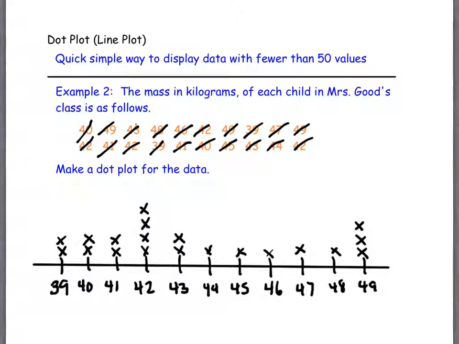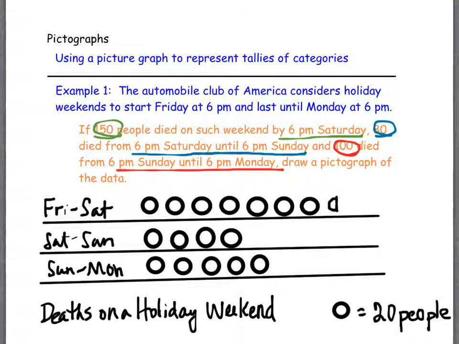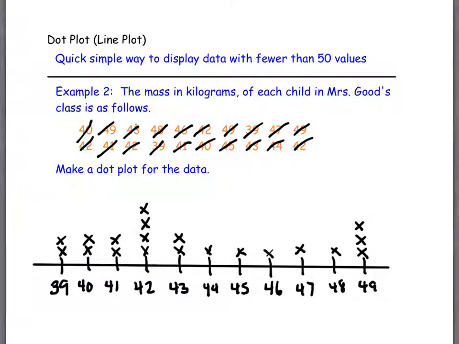There's something missing. Close. A title, right? So we don't have any labels on this one like we had on the last one, where we had this label down here at the bottom that a circle was equal to 20. Is that what you guys said? I heard label. Did you say title? Yeah. Oh, I'm sorry, Morgan. So on this one, we had this little label at the bottom that the circle was equal to 20. Over here, the X's are all actually equal to one child's weight. So we don't have to worry with a label. But we do have to write a title.